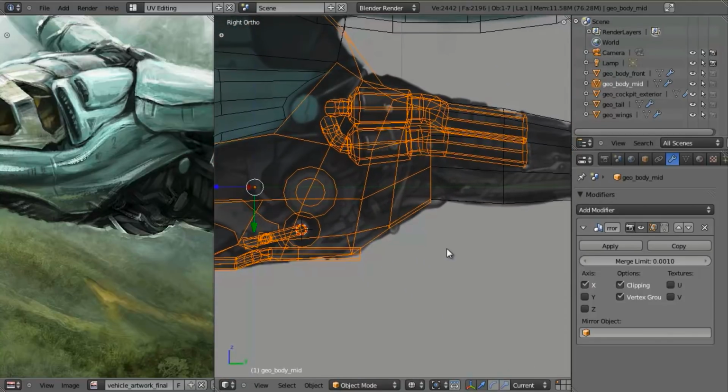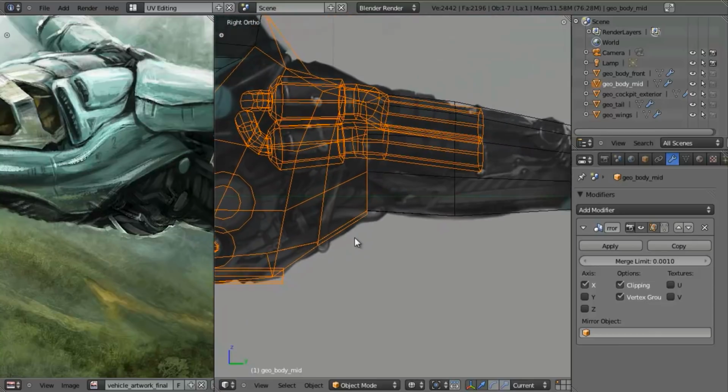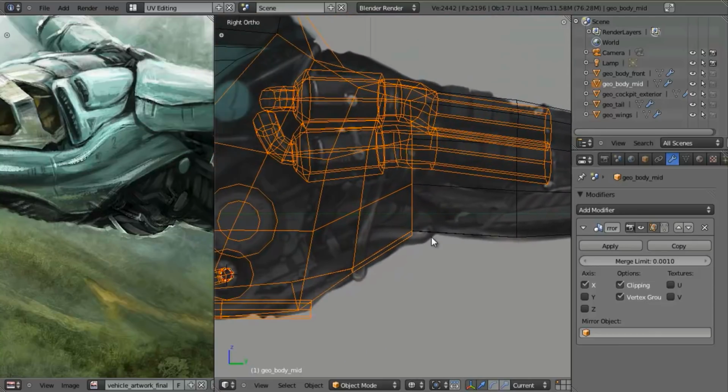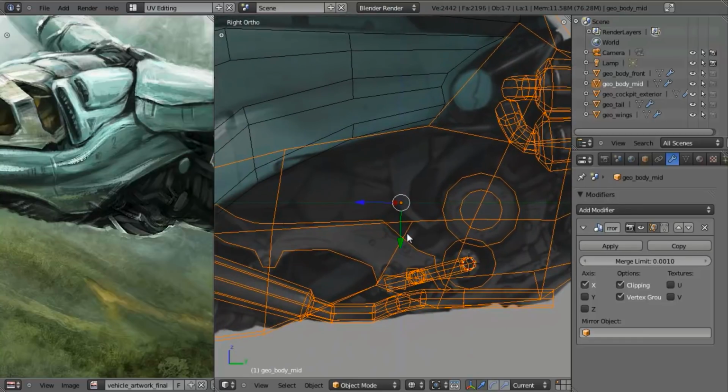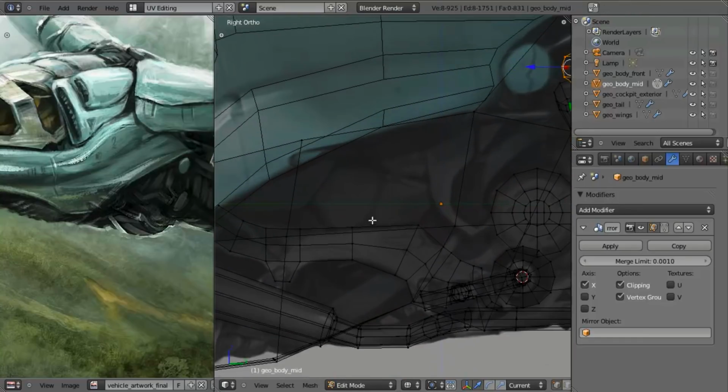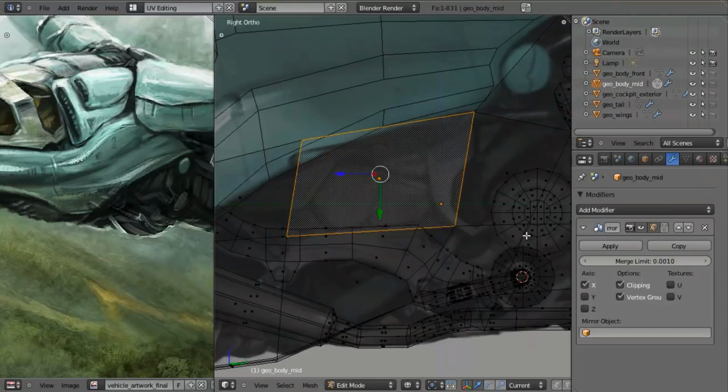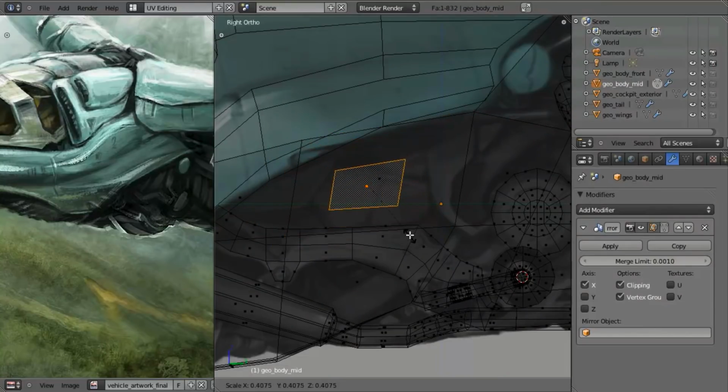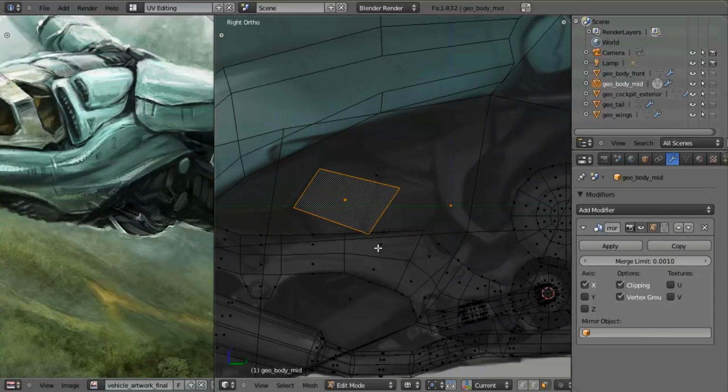All these tubings we'll do later, because we're going to do them in such a way that we can do a lot of them very quickly. Let's go ahead, and what I want to do is just kind of block in some of these shapes in here. So I'm going to hit Control Tab, go into face mode. I'm just going to grab this face, hit Shift D, scale it down, rotate it a bit like this. I'm going to go ahead and hit Control Space to turn off the manipulator.